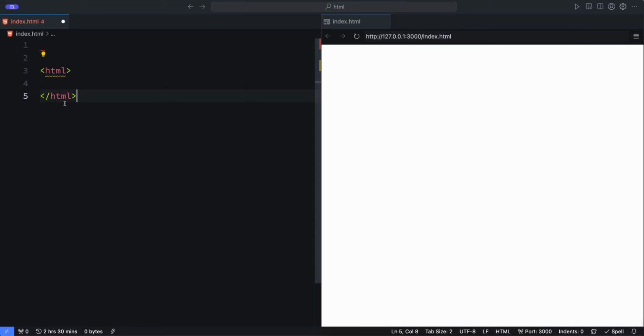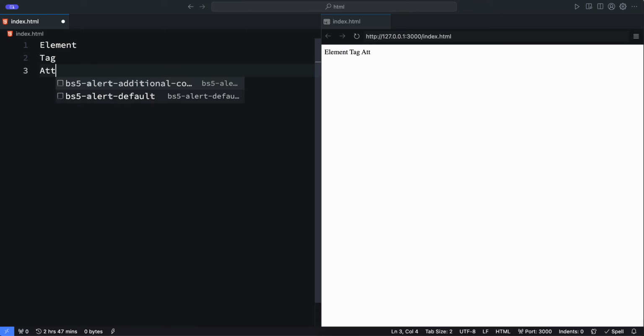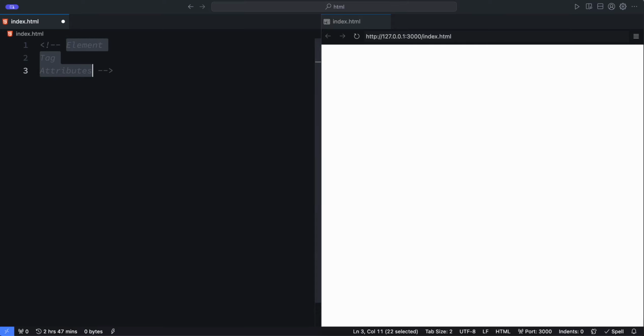So let's start with an explanation of what a tag is. Let me come up with all the nomenclature so that I will explain it and we will go further. So we have what we call elements. We have tags, and we have attributes. So what I want to do right now is put all these things inside comments so that they will not disturb our view. I'll put it at the bottom, just as a reference point for us to see what we are talking about at the moment, so that we will be checklisting what we are doing. Let me say element content.